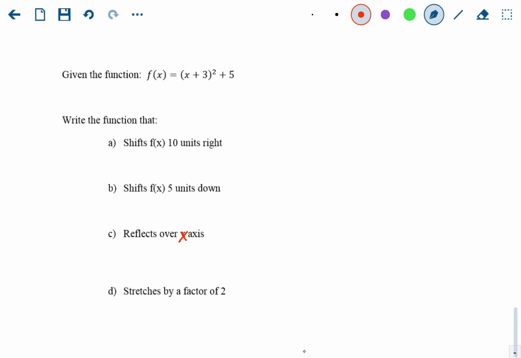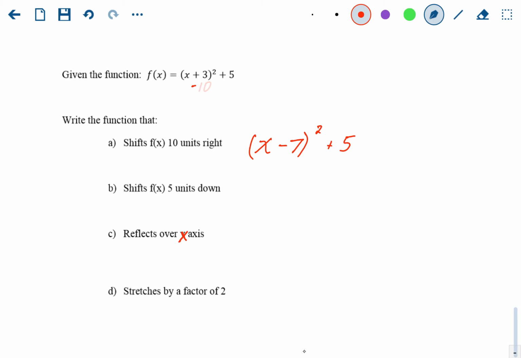All right, and then the last problem is similar to the previous one. This one gives you more specific rules. So they give you a function already. It's quadratic, vertex form. And that first part says to write a function that shifts f of x 10 units to the right. Now remember, 10 units to the right, like we just said. If you're moving to the right, you have to do minus that number. Okay? So 10 units to the right, we'd have to subtract 10 from that inside part of the function. So +3 minus 10 is going to give you -7, and then nothing else changes.